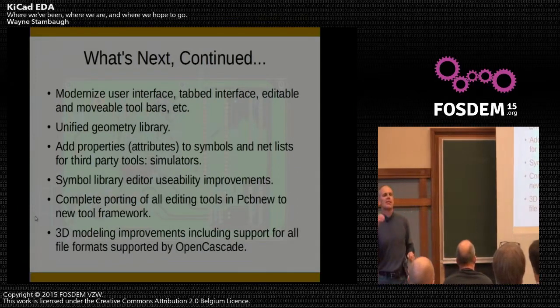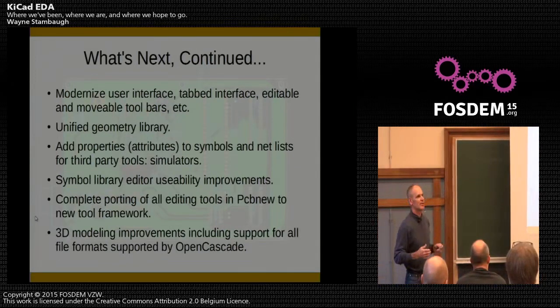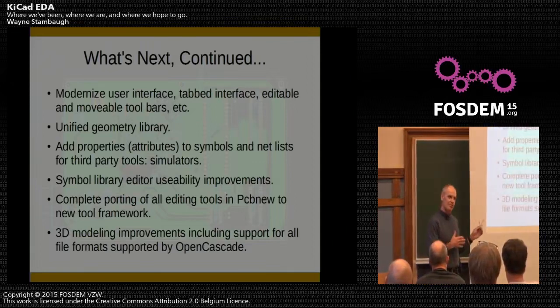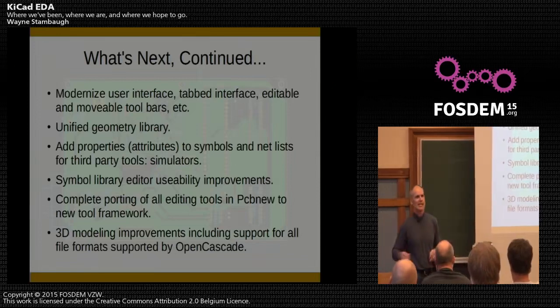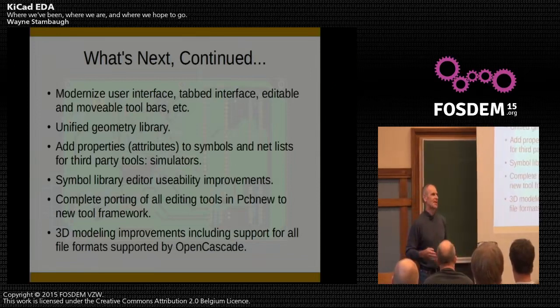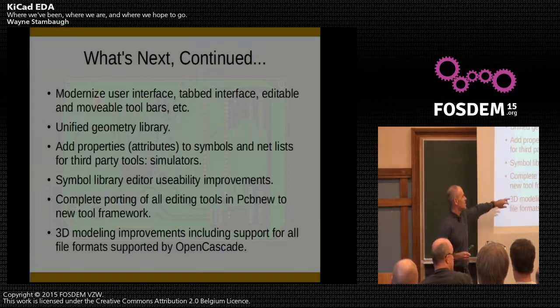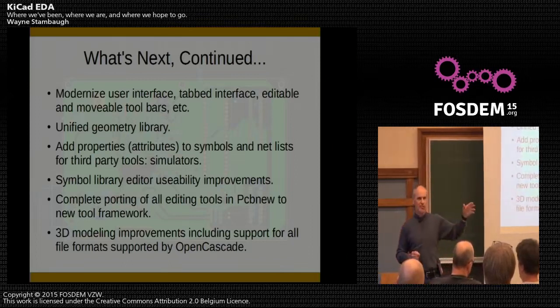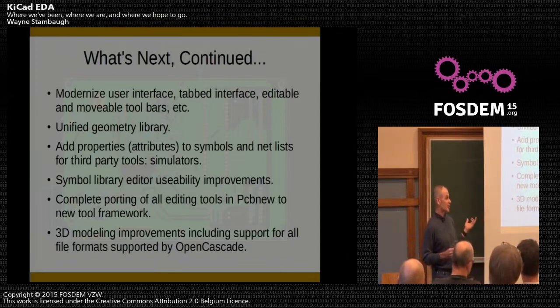What's next is we're getting ready to gear up for a stable release. Since we haven't done one in 2 years, we've been getting a lot of pressure. Hey, we want a stable release. Dick, my predecessor, didn't believe in that philosophy. He wanted people to use the bleeding edge, and so I disagreed with that. But you know how projects are. You can do what you want. I wasn't in the position to make that decision, and now I am, and we're going to do a stable release, hopefully by the middle of this year. Once we commit the differential pair routing, there'll be a feature freeze. We'll go through the usual steps, and hopefully do a release shortly.